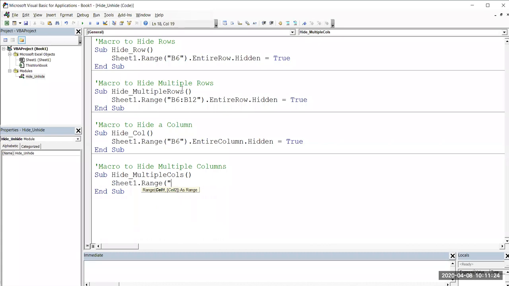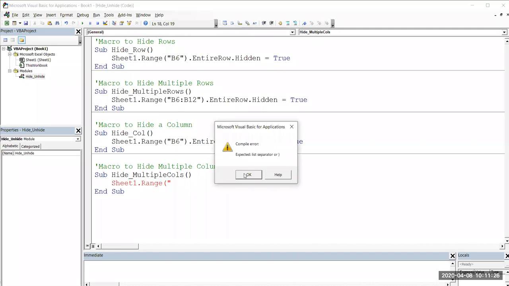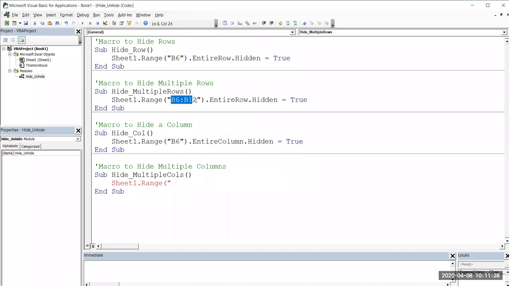It's not like B6 and B12 as we gave, so this is the same column. I'm going to mention different columns here. Now B6 to, let's say, J6 or J14. Row number can be anything as long as you use this entire column property. It's not going to be affected.